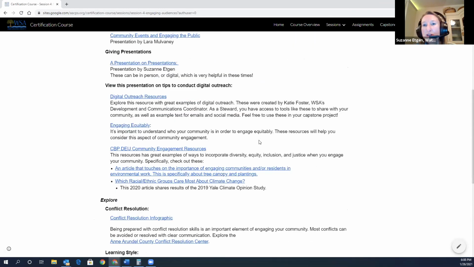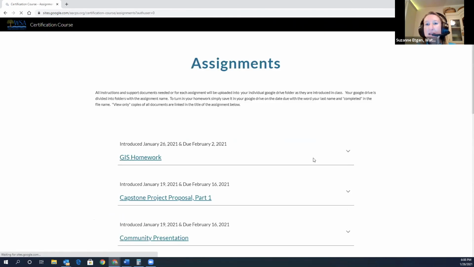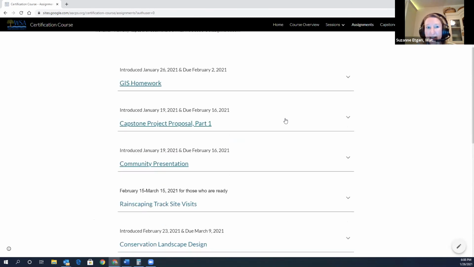Let's go on to assignments. That's the next tab. The assignments tab is your one-stop shop for everything that you need to know about the big assignments that are in your syllabus, not the assessments that we do or any homework or follow-up. These are the big things that we're giving you to help you learn. And we've introduced 3 of those so far. Actually, as of tonight, we will have introduced 3.